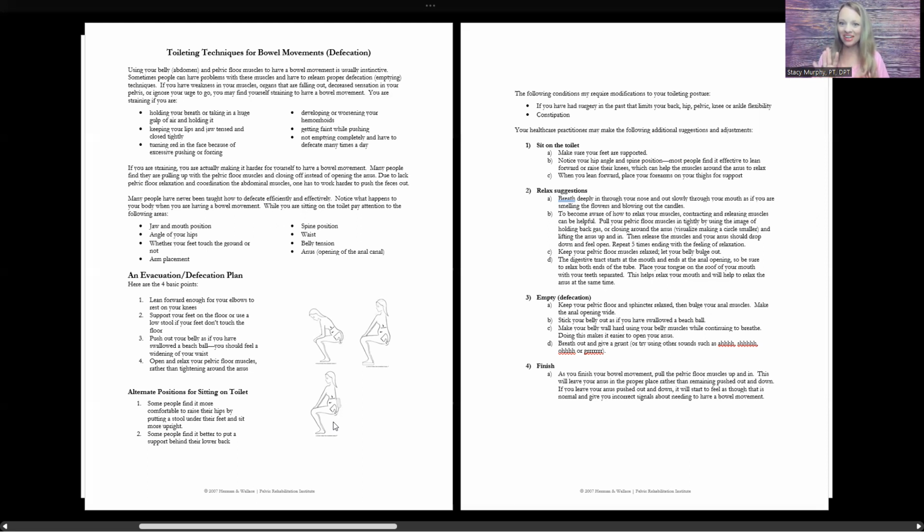So number 4, finish. So as you're finishing your bowel movement, you're going to be done. And then it says to pull your pelvic floor muscles up and in. Sure. It misses wiping. So I want you to, as you're pushing, so you're going to finish pushing, and you're going to get the wipe. I personally like baby wipes. Get the wipe, and you're going to wipe all of that. And I like it as everything is out, then you're kind of cleaning all of this. And then you're done wiping and you throw that away. You can push a little bit more and wipe.